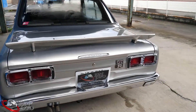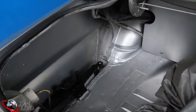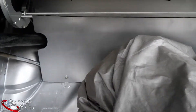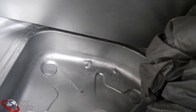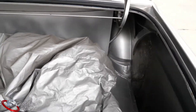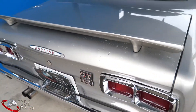Before we get to the engine, let me show you the trunk. It seems to be in great restored shape. There's the cover for where the fuel tank is, and while we don't have the spare tire, the area for it is looking good. There's a jack in there for you. Not sure if that's included, but we're keeping the car in good shape at our lot — can't be too careful with these.